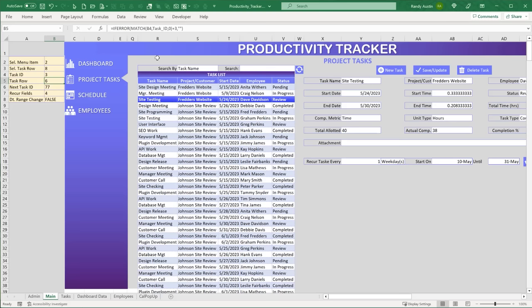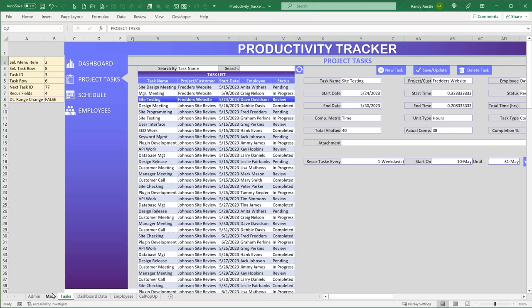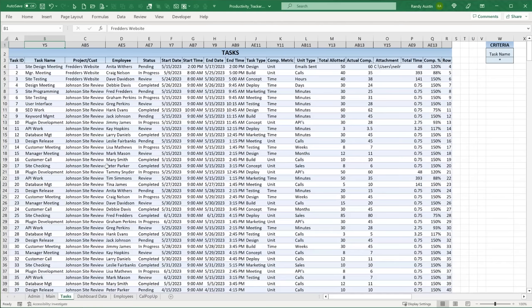And we're going to run a loop. We're going to use data mapping. If we take a look in here, I've already set this up. This is data mapping. If you've seen my videos, you understand this. Y5 is the task name. If we look in here, Y5 is the task name. AB5 is the project customer. Looking in here, AB5 is the project. So I've mapped every single field. What that's going to do is allow us to loop. We know the row, and we're going to look in whatever row as we loop all the way from 2 to 15, and we're going to load them.